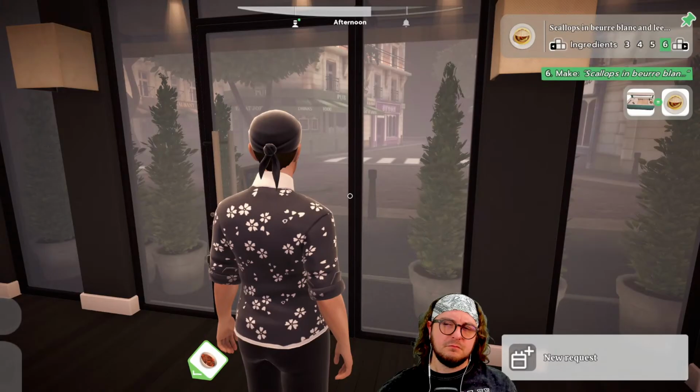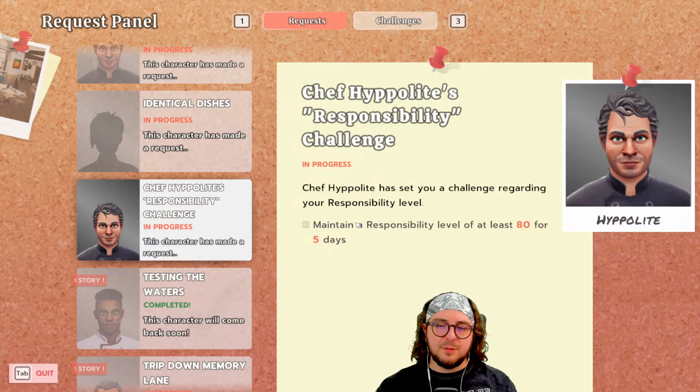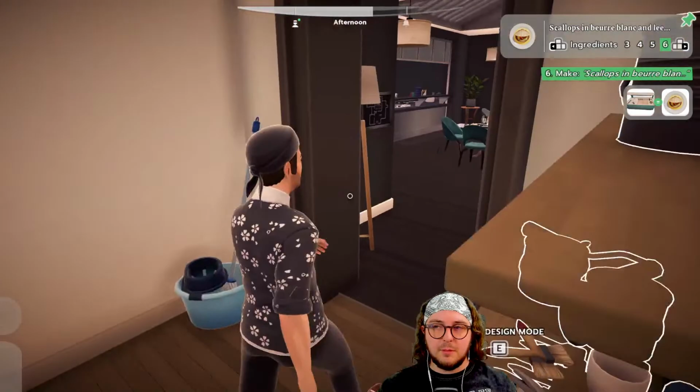Does it seem too hard? Attract the attention? No, no, no. Maintain a responsibility level of at least 80 for 5 days. Oh. Maybe that is a little hard. Takes a lot of time, no?